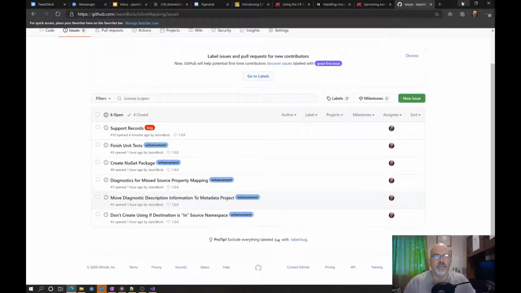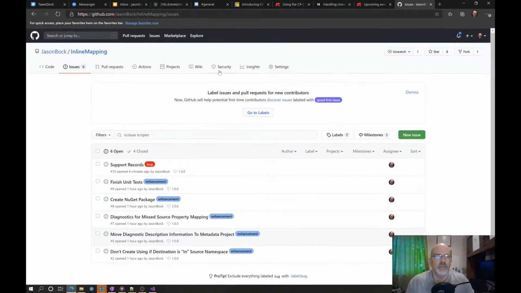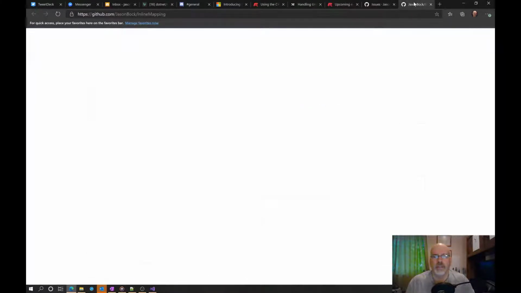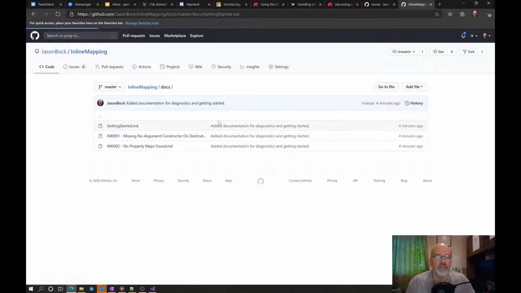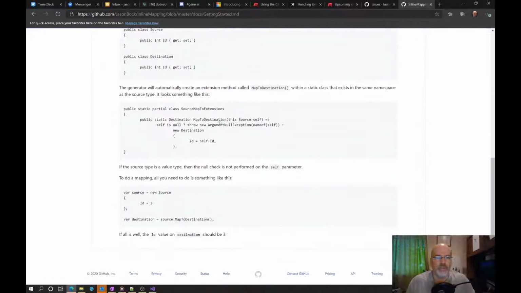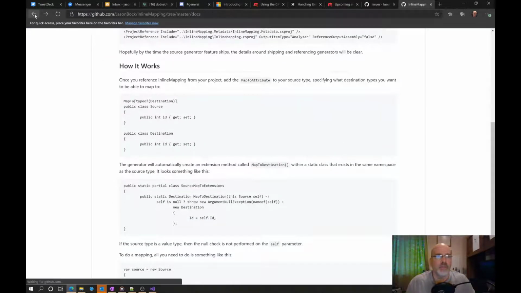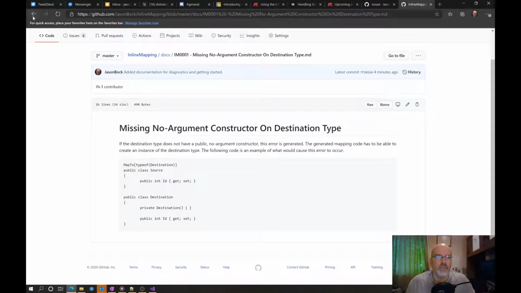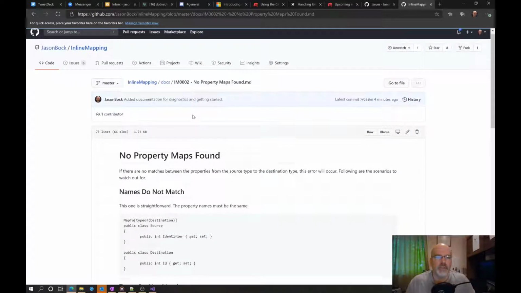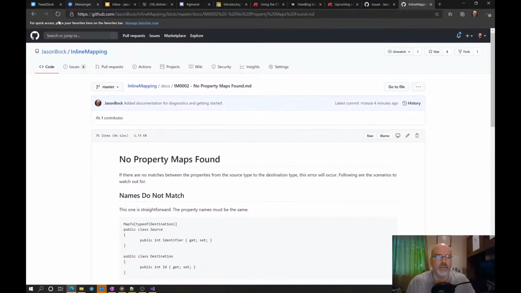So I got the documentation done. It looks oh so pretty-ish. So if I go to the docs here, I'm getting started. So at least you'll be able to understand what the heck I'm doing. Oh, that reminds me, I got to put in one more issue. I'll get to that in a second. There's only two right now. I might be making a third, but I've got those in there.